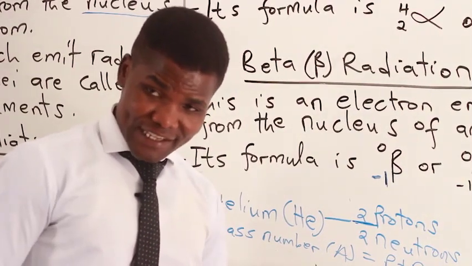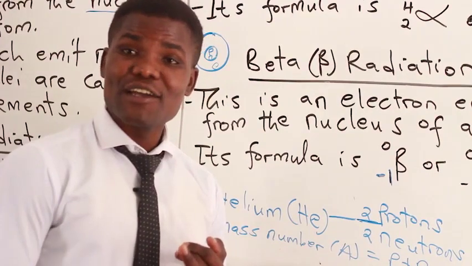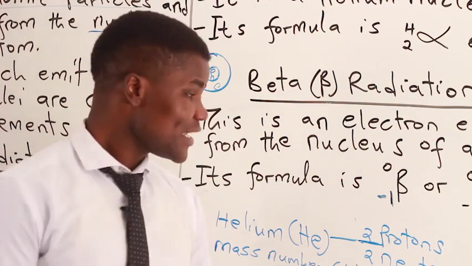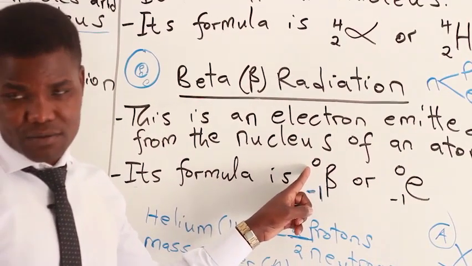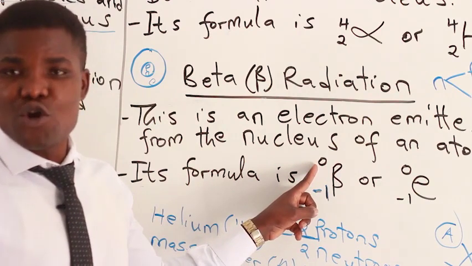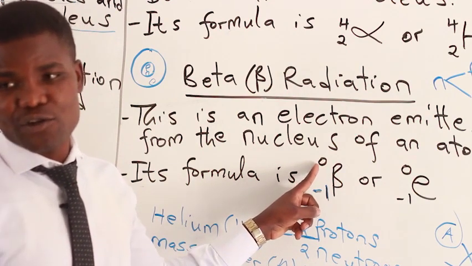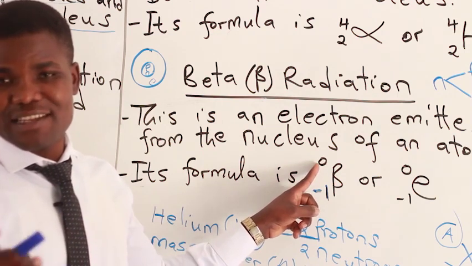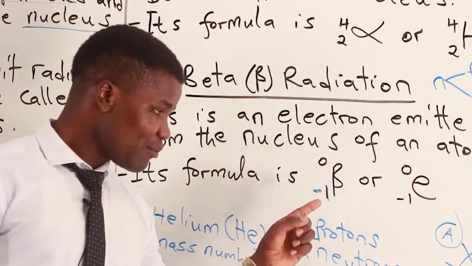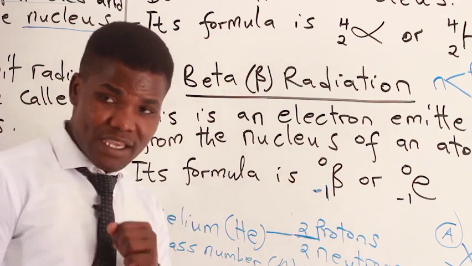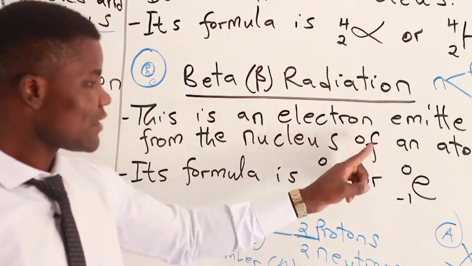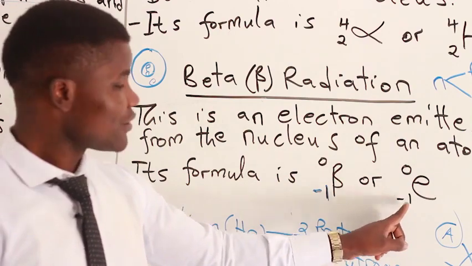And because it is an electron, it means we don't have a proton here, we don't have a neutron here. So proton is 0 and neutron 0. So 0 plus 0 is 0. So mass number is 0. Because in beta particle, there is virtually no proton and no neutron. 0 proton plus 0 neutron is 0 mass number. That is why you have got mass number to be 0. But 1 electron was emitted, so we have got atomic number to be negative 1 because it's an electron. This E is an electron. So E is an electron, 1 electron, and 0 mass number.